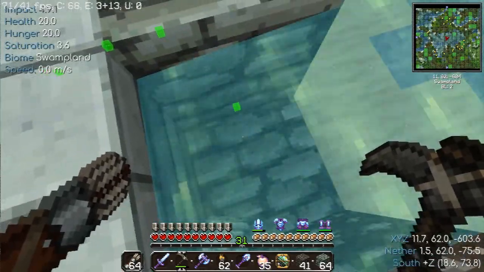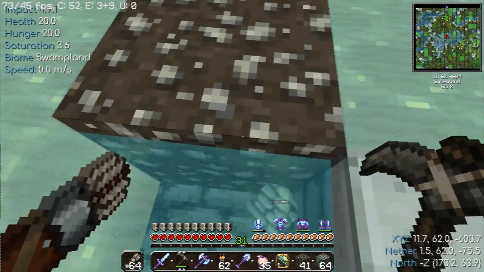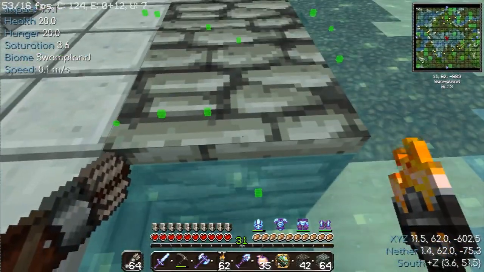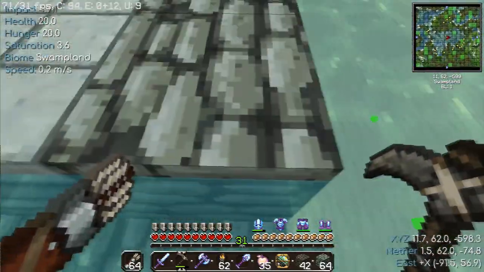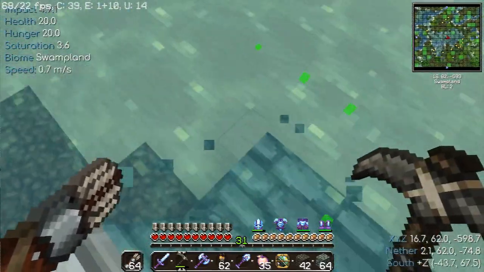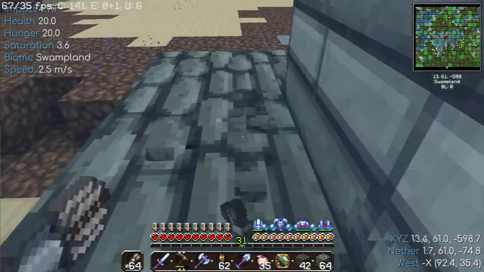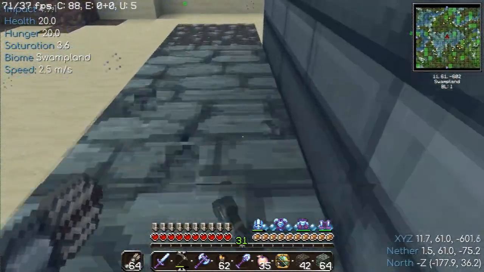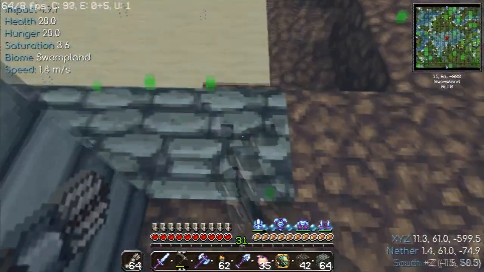Alright. Well, I might have to do it that way. I didn't want to do it that way, but it's the way it's done. So I'll just go around the outside, problem solved. Thanks to respiration, or water breathing, whatever it is, I don't have to worry about being underwater.